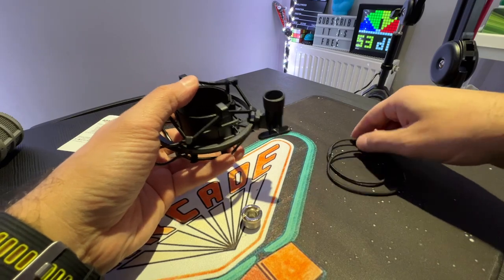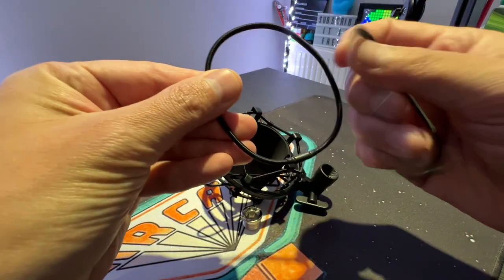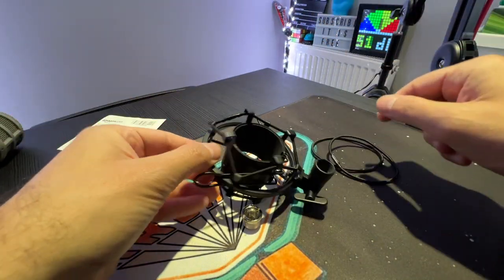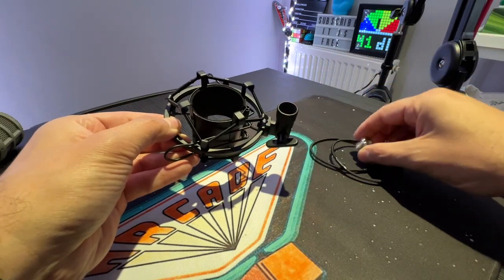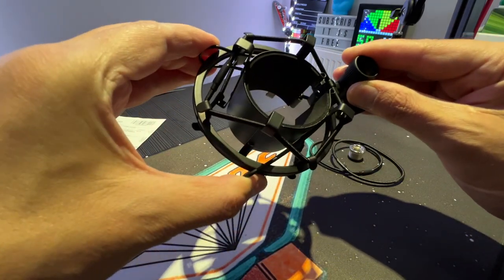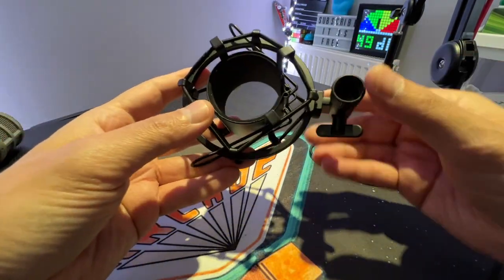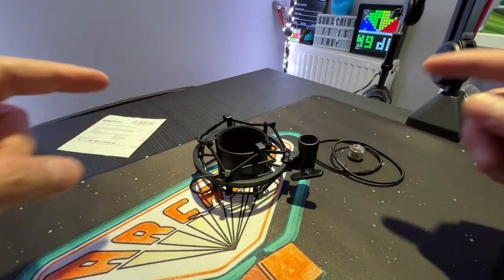So we have two separate spare, how do you call these things, which is cool to have. We have 3/8 to 5/8 if I'm not wrong, and we have our interesting shock mount, ladies and gentlemen. Yes, this is metal. I can confirm this is metal, and it's a little bit heavy, which is cool.